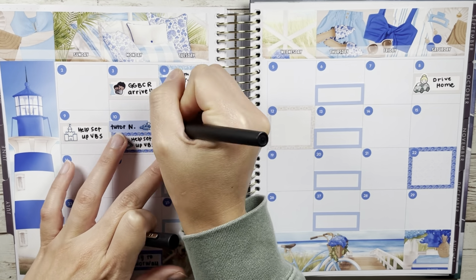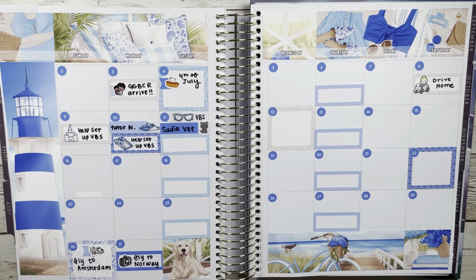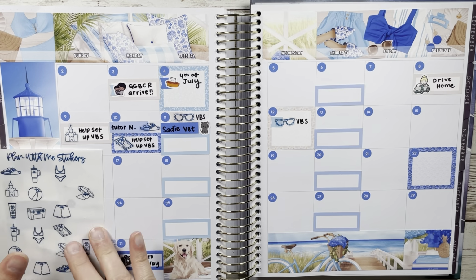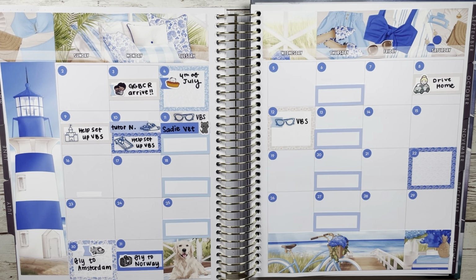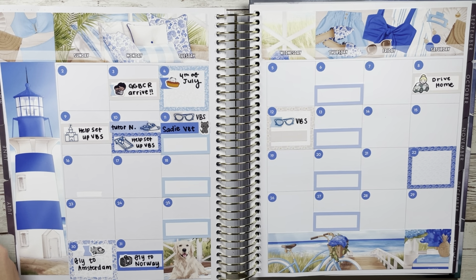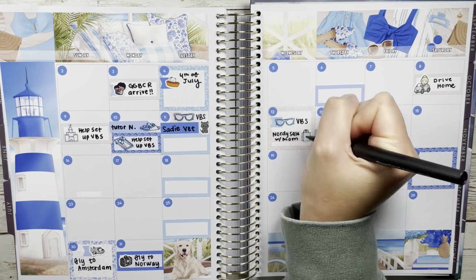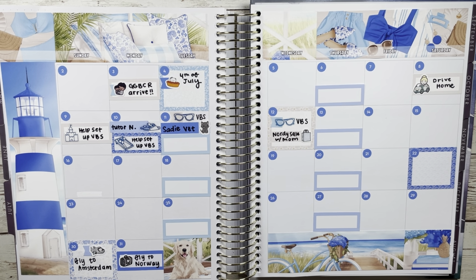Then she threw in, I think it was 4 foiled doodles. It was the same sheet, just in 4 different foil colors. I think we got holo sparkly, holo gold, and then this poolside blue, which was super fun. And it matches that cobalt color so perfectly. I don't personally use a lot of foil in my weekly planner. Well, I have been using a lot more foil, which has been so fun. But one of the things I don't use is foil scripts or foil doodle icons. So you will notice that I have upped my underlay and overlay game, but scripts I like to keep all black, especially my McPlans font one scripts and stuff. And then I really like my doodles and character stickers.